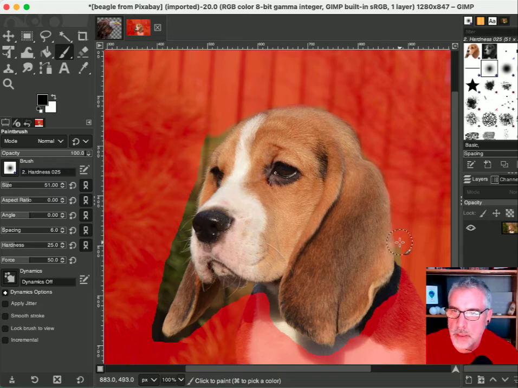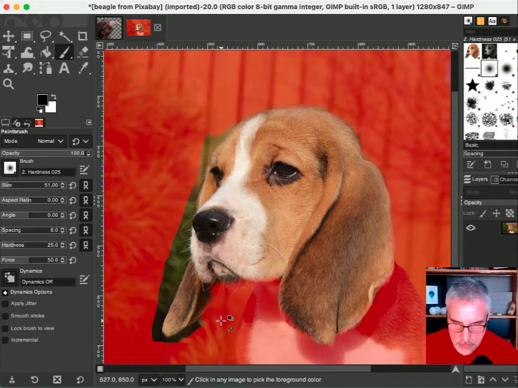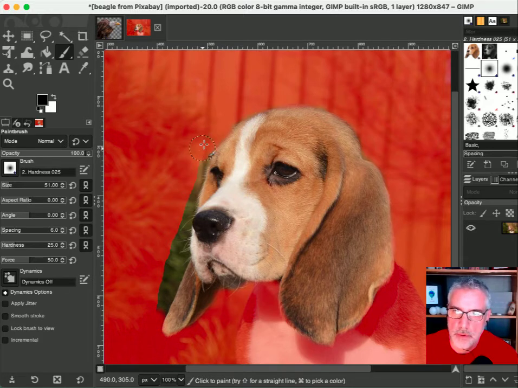You want to be somewhat careful with this part to get rid of all that background stuff, but keep the part that you want. If you make a mistake, you can do undo, but you want to stop periodically so you can undo to the last point where you stopped. And because it has sort of a fuzzy edge, oops, let me undo that part right there. Don't want to chop off the bottom part of his mouth. Okay, get this top part up here.